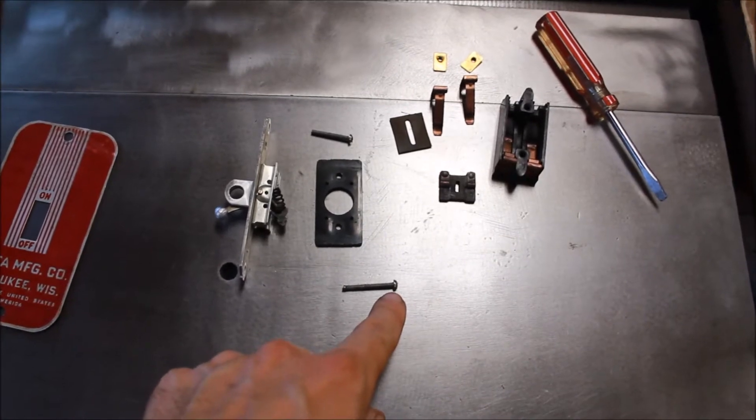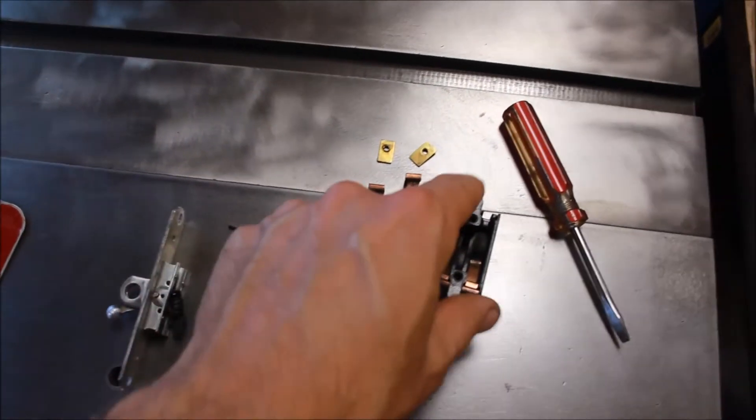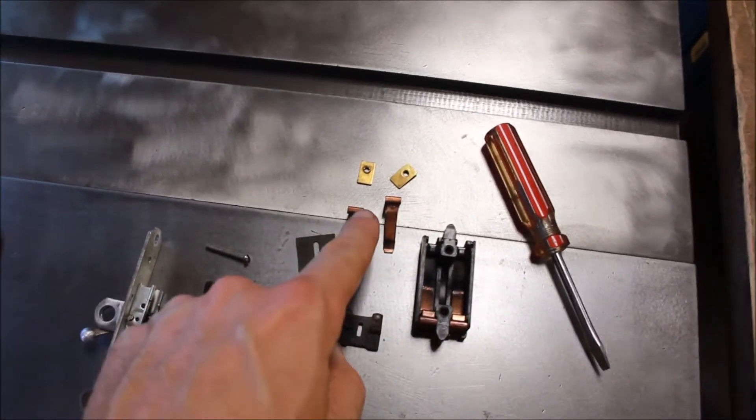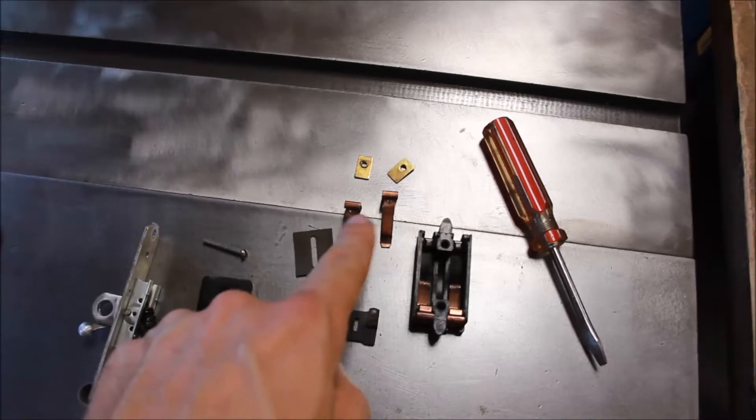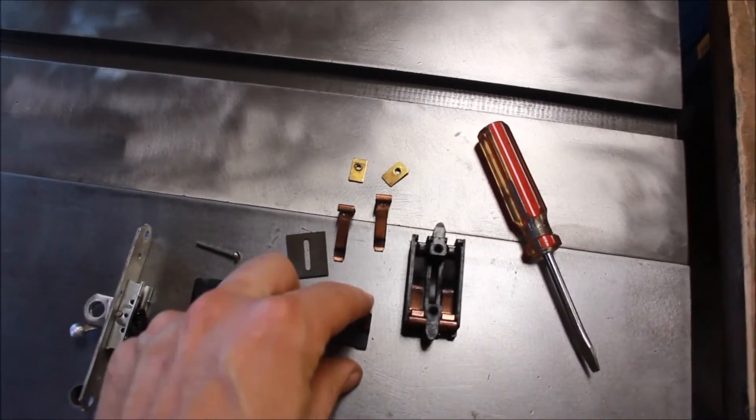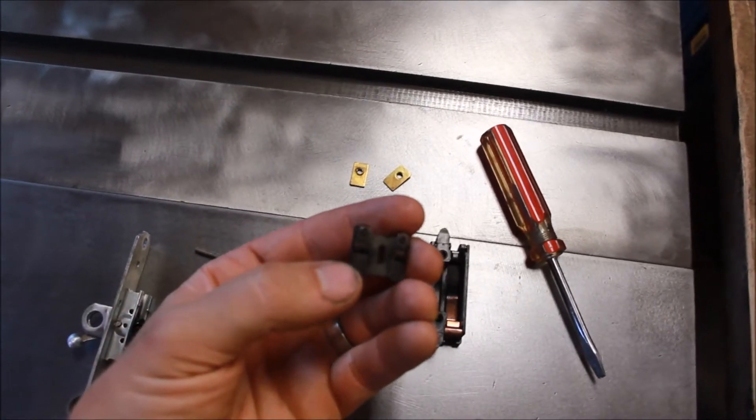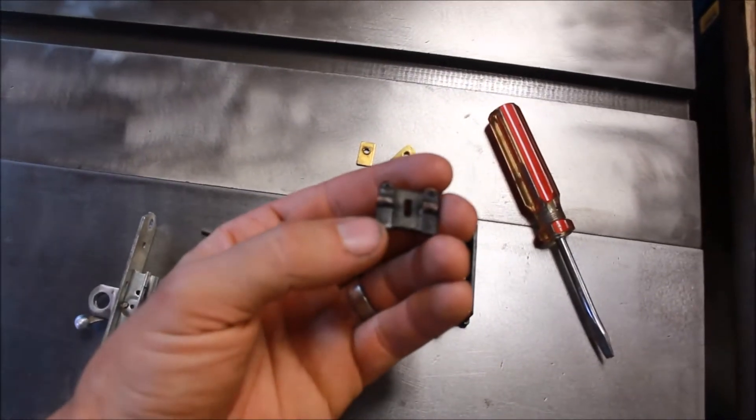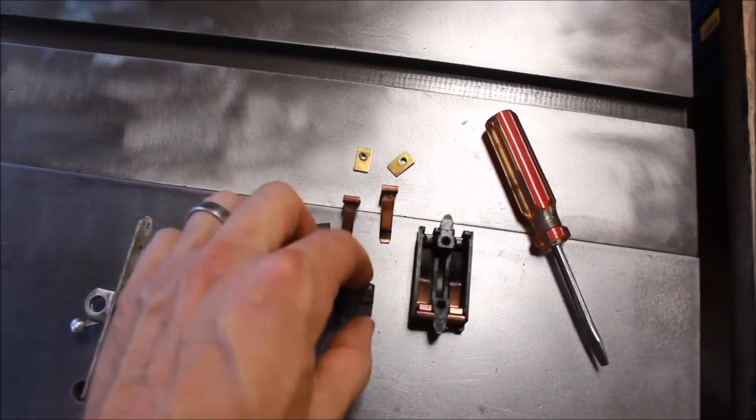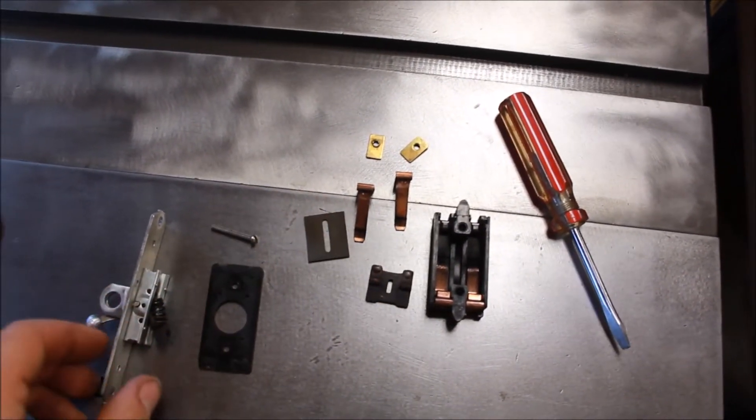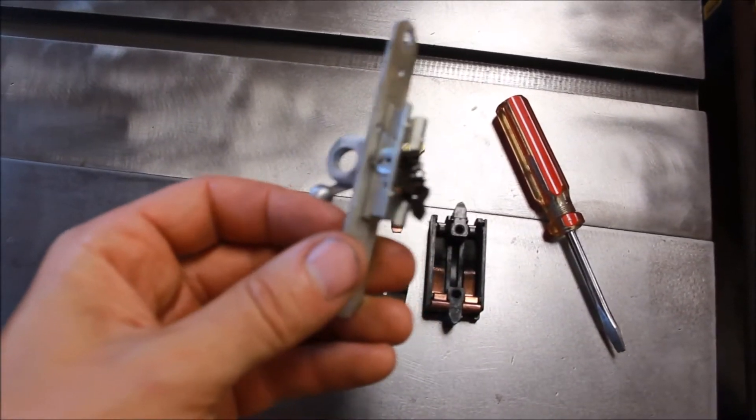And then here we've got a bunch of the internals. As you can see here, these copper pieces where you make your connections, and then these contacts connect to these contacts here. These definitely show signs of wear and use. So I'm going to try to clean these up carefully and see if we can make this as good as possible. And here's the spring, so we'll see what we can do here.